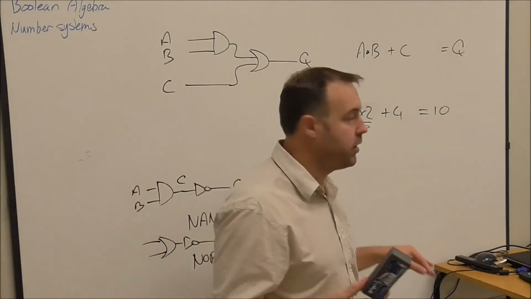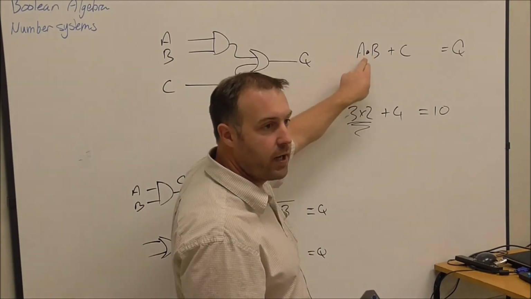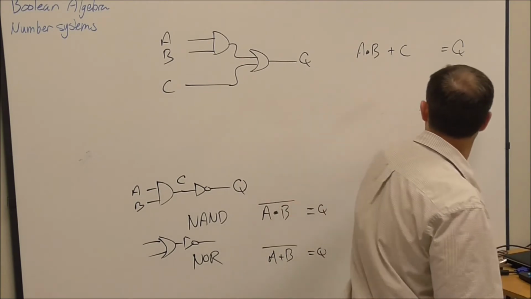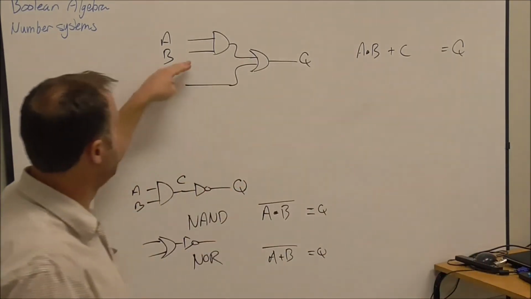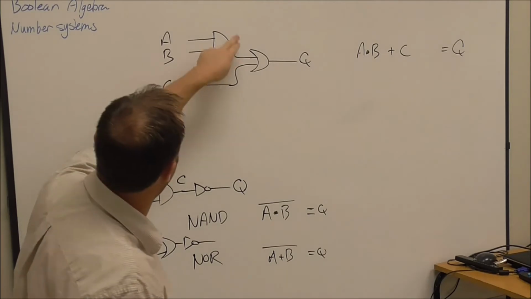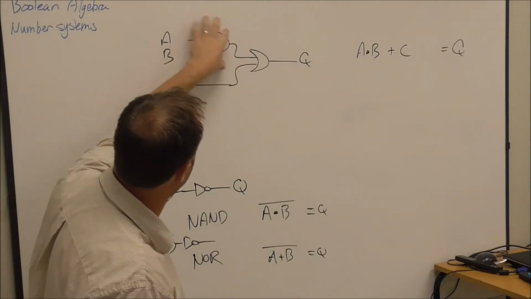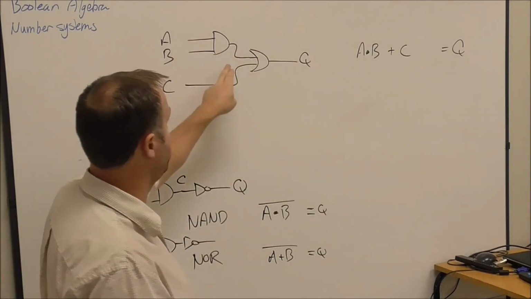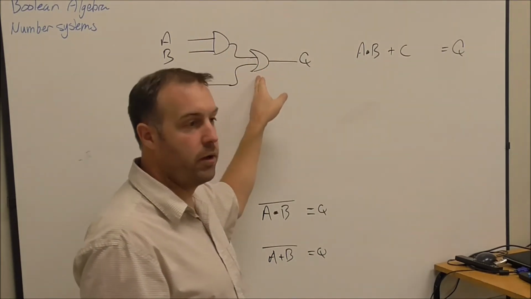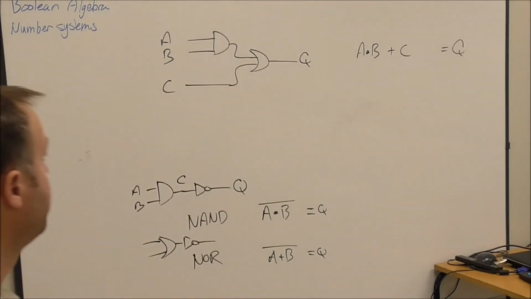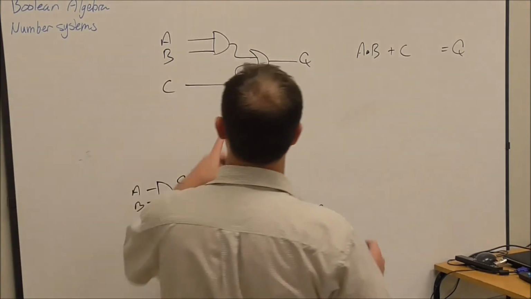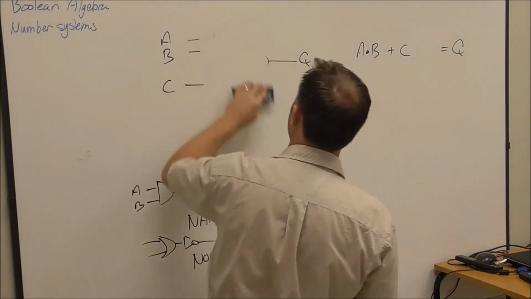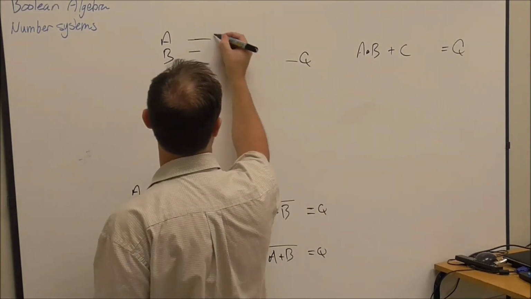It's the same in logic. I need to do the ANDs first before I do my ORs. So if I have this circuit here, this is being ANDed before it's being ORed. Going from left to right, you can see that the AND gate is being processed first. I need an output from my AND gate before it gets ORed. So let's write the Boolean algebra statement for this circuit, which is slightly different.